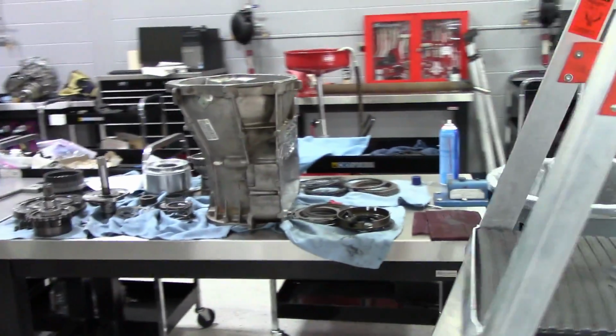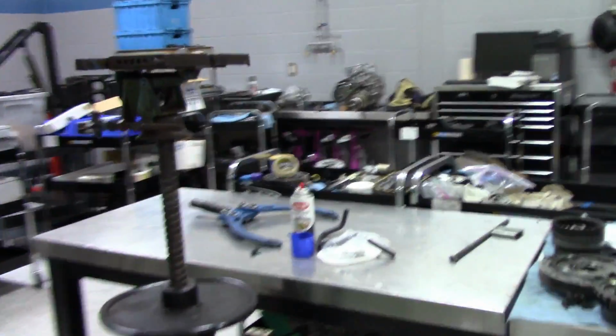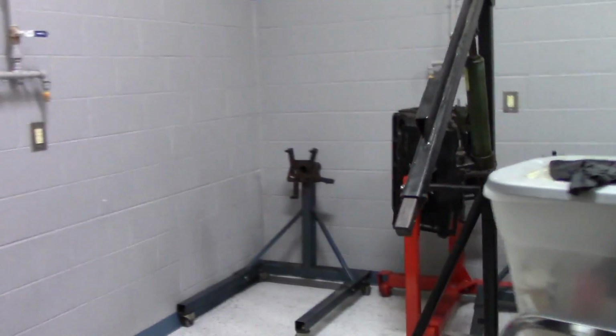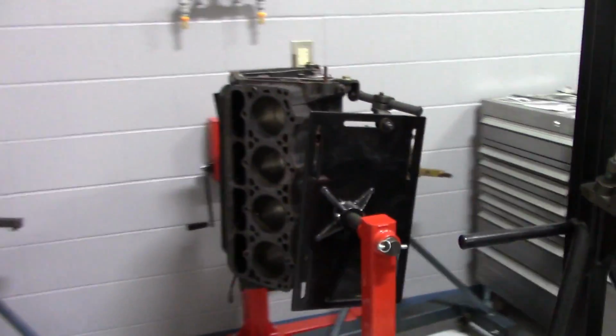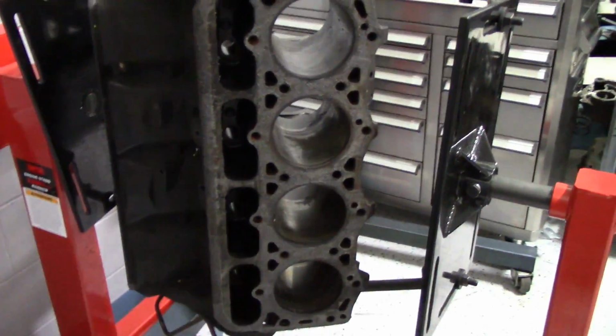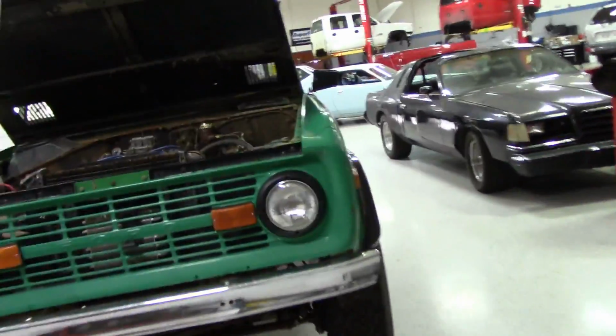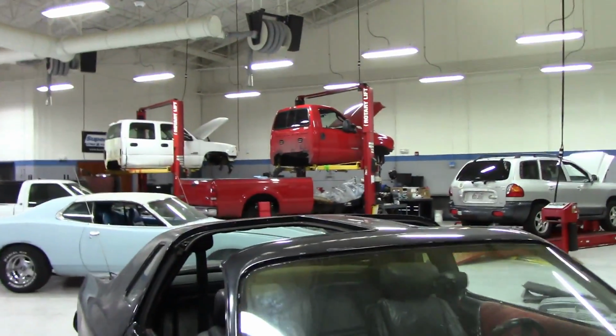You can see they're doing a lot of transmission work. We've got multiple transmissions torn apart for this semester. And then over here we got a 7.3 on a Norco with the universal stands. It's a core out of, I don't know, I picked it up for $200 for us to take apart and put back together. It's in pretty bad shape though. And that's it. That's what's going on this week, next week, and the week after that. Those 2 will be done by May. Things run pretty slowly when you're in the shop with a big group of people and instructing and things like that.